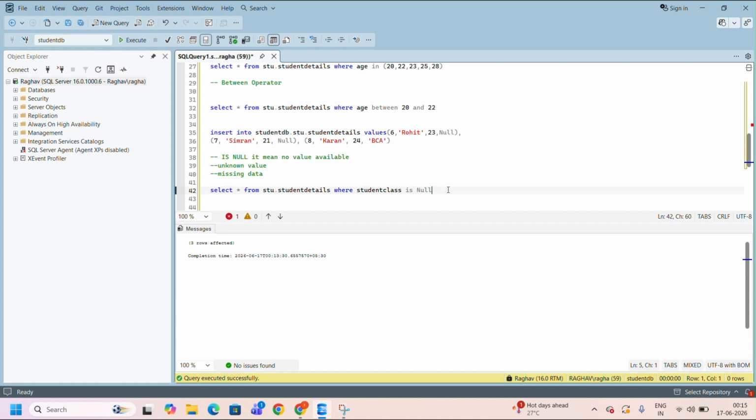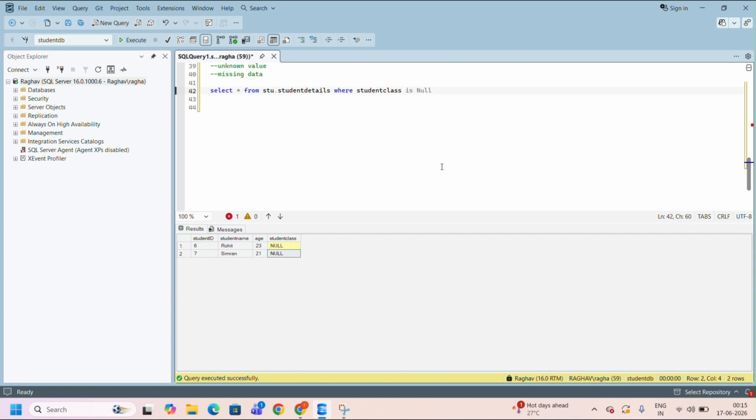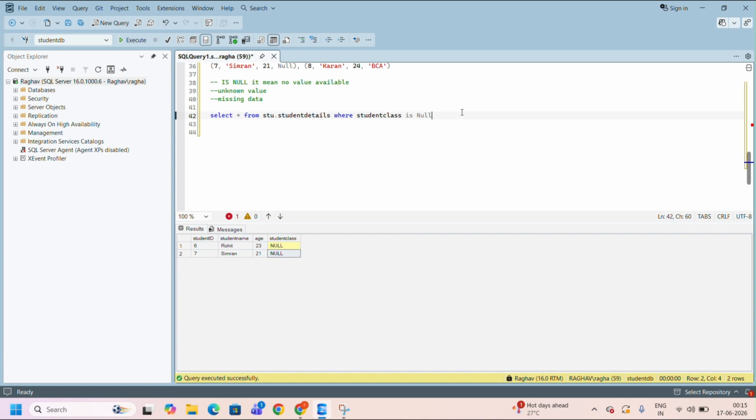Let's execute it. Here you can see we have two records, Rohit and Simran, because their student class is null. So this is the example of the is null operator.